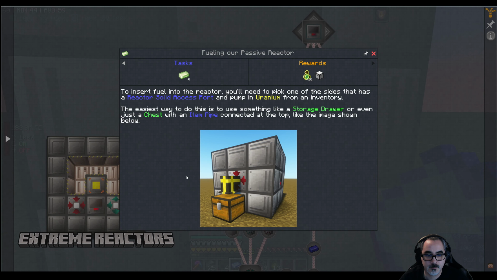Filling your passive reactor. Okay. To insert fuel on reactors, you will need to pick one of the sides that has a solid reactor access port and pump in uranium from an inventory. The easiest way to do this is use something like a storage drawer or even just a chest with an item pipe connected to the top, like the image shown below. I can do that.